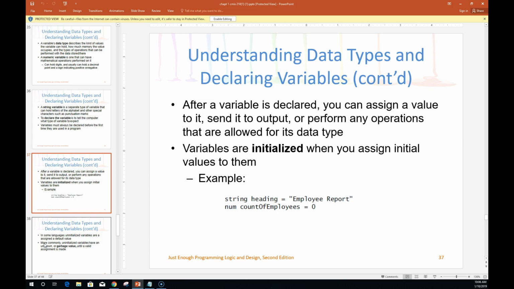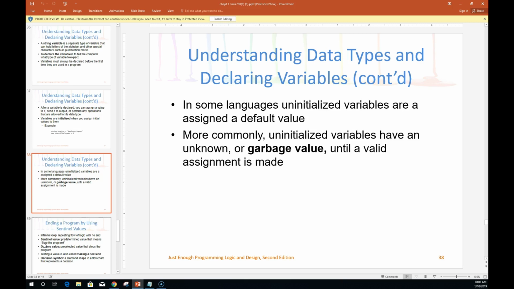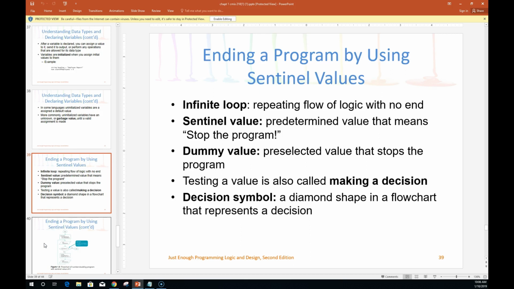So some languages are a little different. They require some other things, but we generally want to make sure that we check that. We also have a couple of other things. We haven't gotten really to loops. We haven't gotten to figure out a whole lot yet. We're just starting to work on our coding. But we have to come up with a way to stop our program in some cases. So we have a couple of other things we can do.